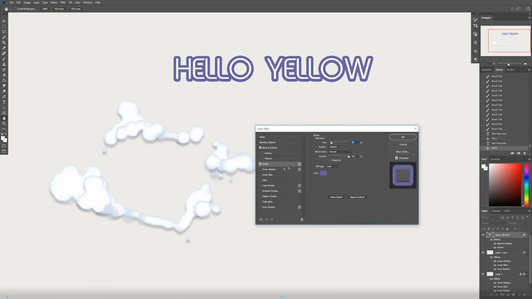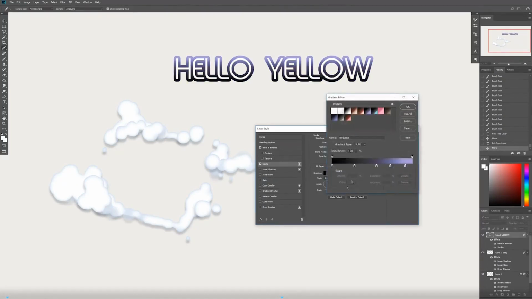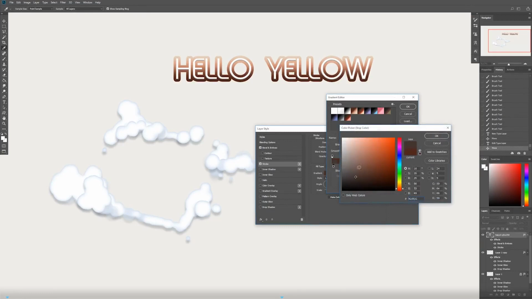With the stroke, I'm going to switch to a gradient. Of course, you can create your own, play around with this, change the colors. So maybe we'll create something like a metallic title.